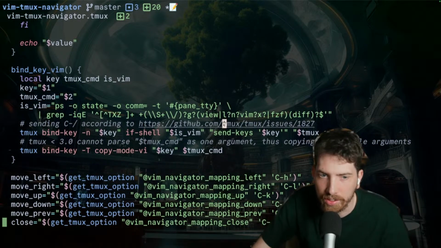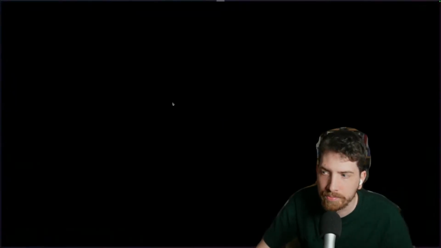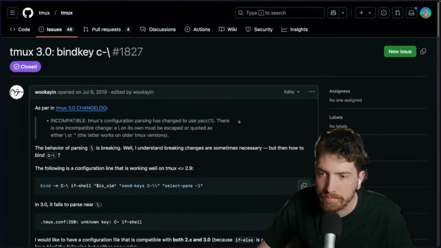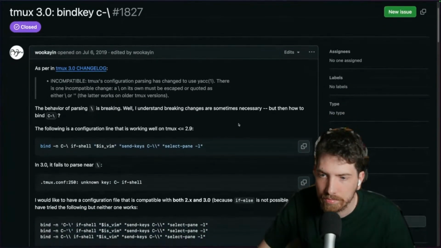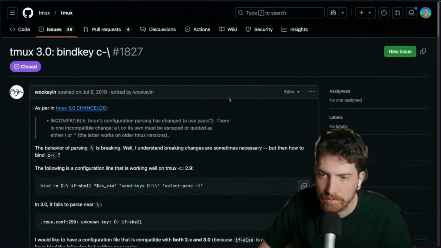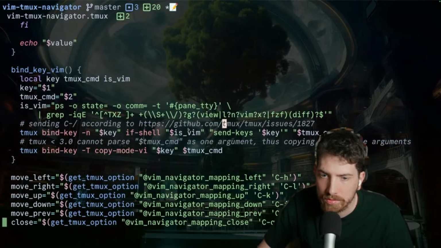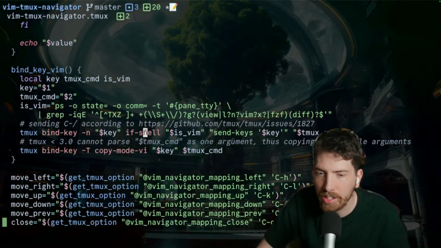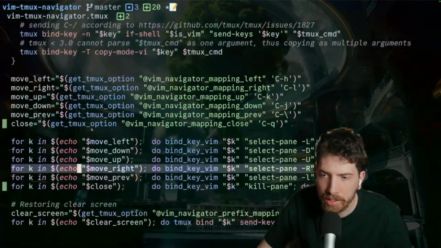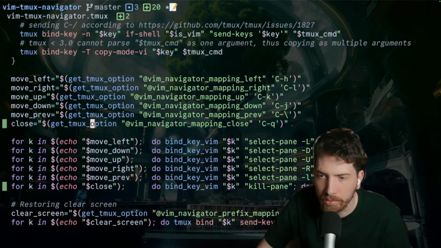Oh, interesting. Send keys key. Oh, all right. I think I'm understanding what all this is saying. The question now is why would this binding not be bound?